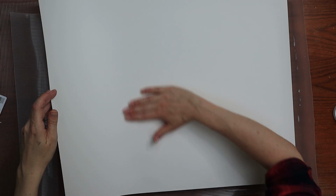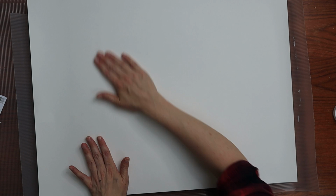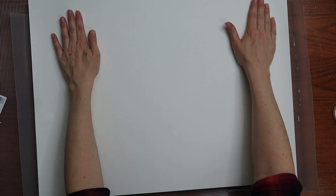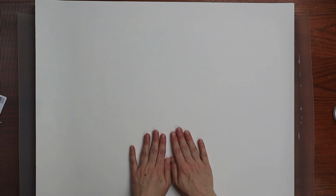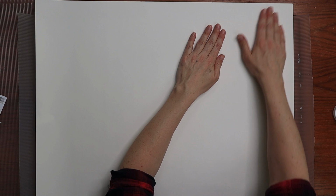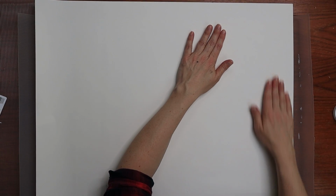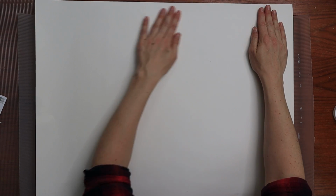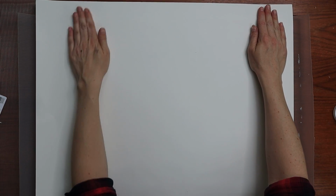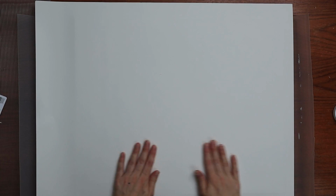Flattening, and any air in there at all, and just continue to flatten it like that, especially getting around those edges. And even it's okay if I'm sort of pushing it so I can see the edges. I'm making a bit of a crease. Just then I'm sure it's gone to the edges.